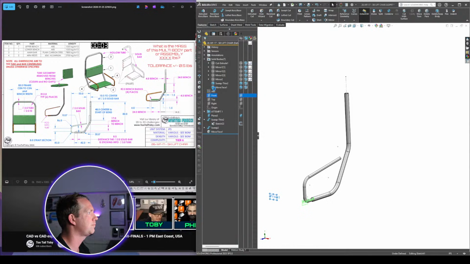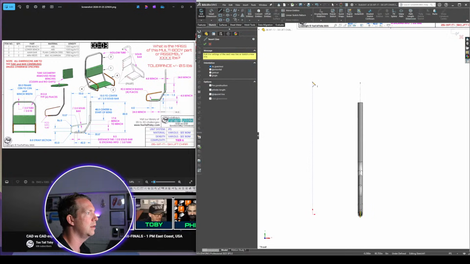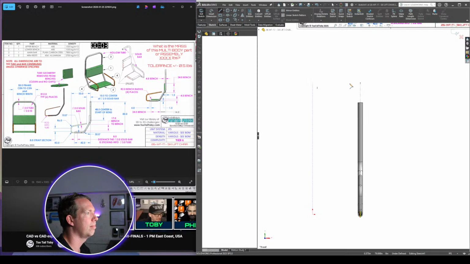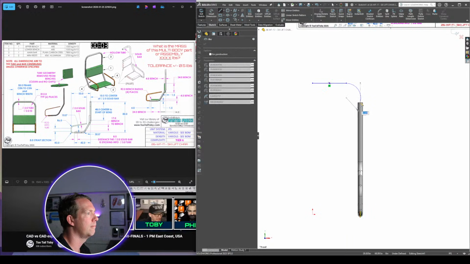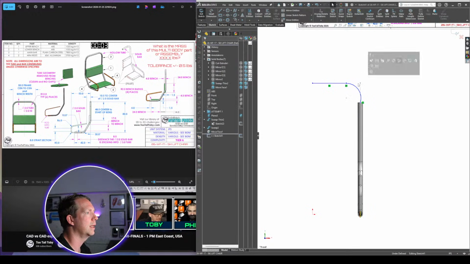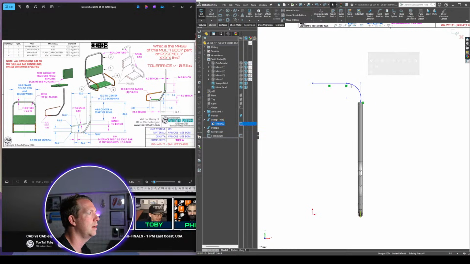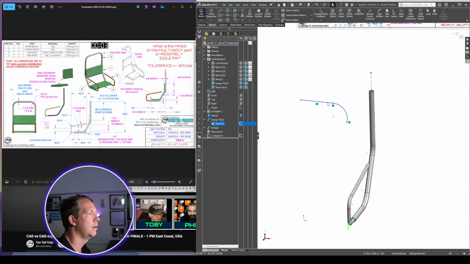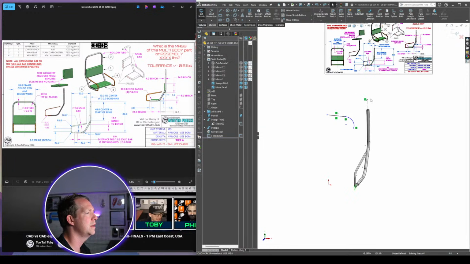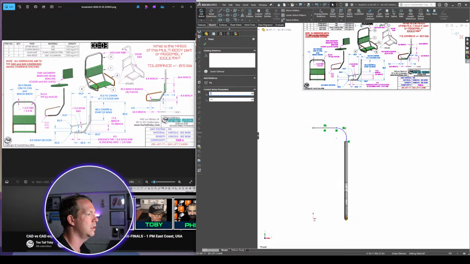Now on the front plane, I can do a sketch here where I can get these to align. No, that's not the right one. I'm going to get that endpoint and that coincident. And I want to get this in line with the origin.